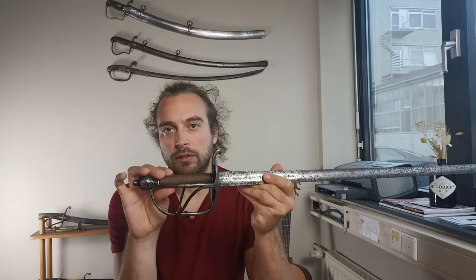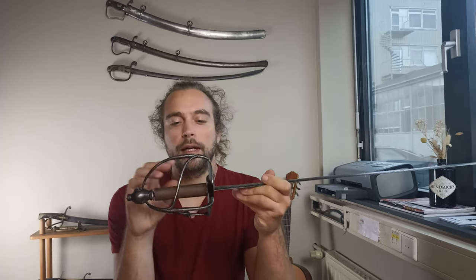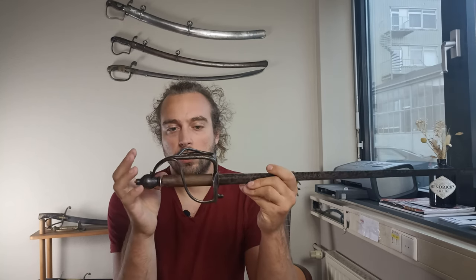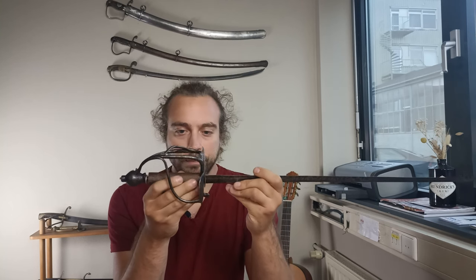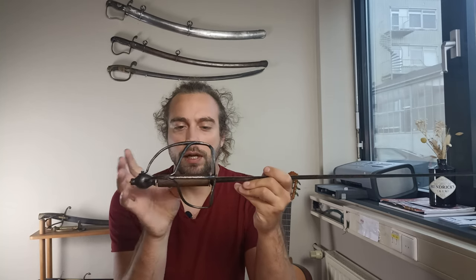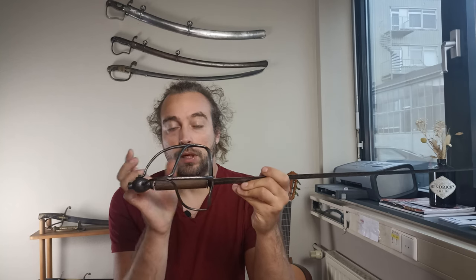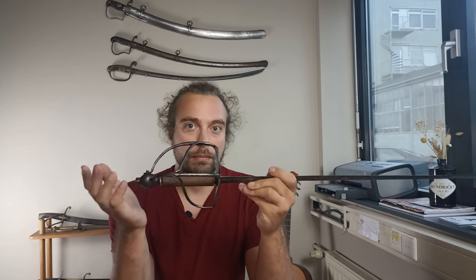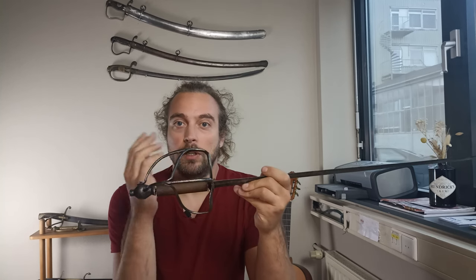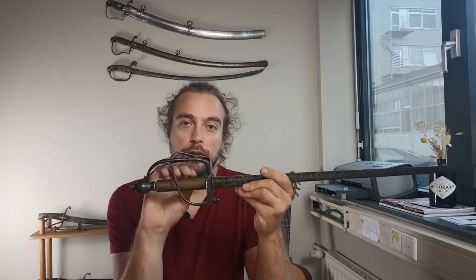This has no real value. It's not work done in the 19th or 18th century that you could think, okay, it's not original but it still has authenticity or value to it. What I'd like to do is take it apart, take some measurements off-video, and basically substitute it with a reproduction of the original grip, if I can make one or get one made.